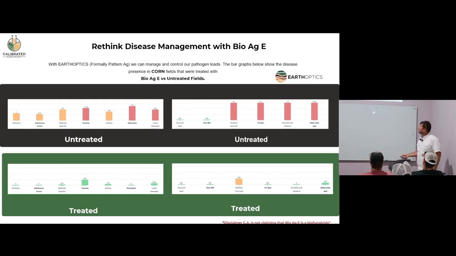And we were able to pick up some pretty big differences. Earth Optics does a really good job of color coding this and making it easy. When you see a red bar graph, that is a threat to the plant that has the potential to limit yield, that disease. When you see it in that yellow or orangish color, that could go either way. We could have a threat to that plant, depending on if the environment shifts, or we could not have a threat. When you see these light green bars, no threat to the plant. Those disease levels are very, very low, not really any issues.